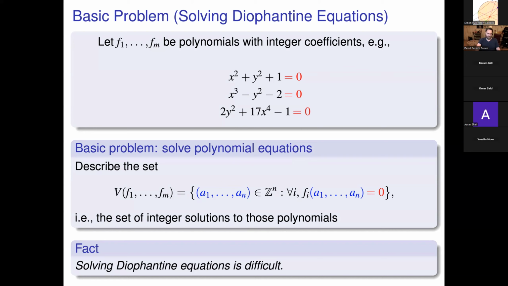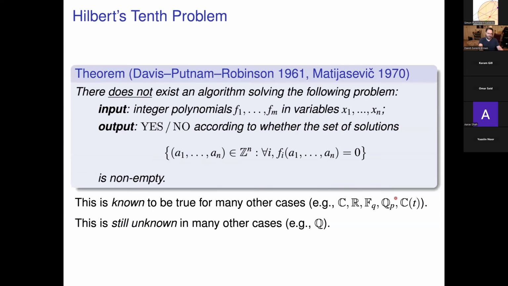So anyway, this is all to say that solving polynomial equations is hard. Here's the basic problem. V for vanishing or variety. You pick some polynomials and you try to simultaneously solve them. And it's not just a fact that it's difficult, it's provably difficult. So David Hilbert, around the turn of the century, gave what he thought were the 26, I think, most important problems at the time. Of course, the Riemann hypothesis, which is still open, was one of these problems.